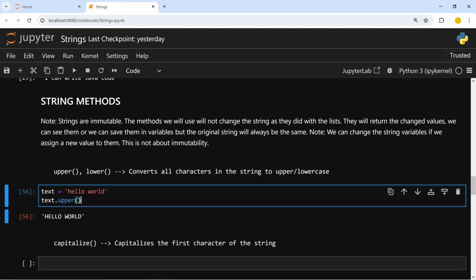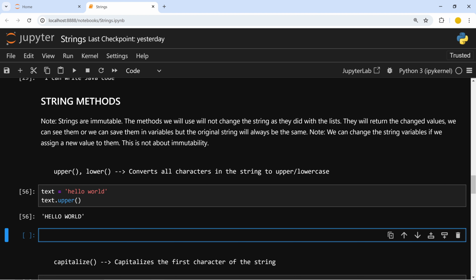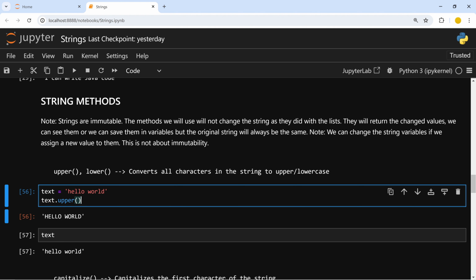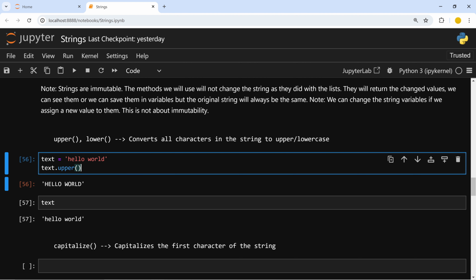You can see the values of the variables by just calling them at the end of the cells. Okay, let's create another cell, and this time I will call text directly, and I will see that the original string is not changed to uppercase. Now let's use this method and assign it to another variable.